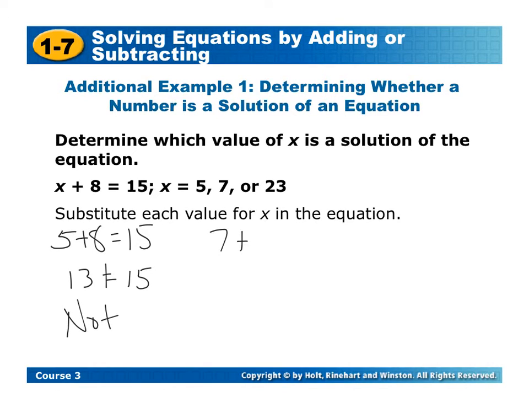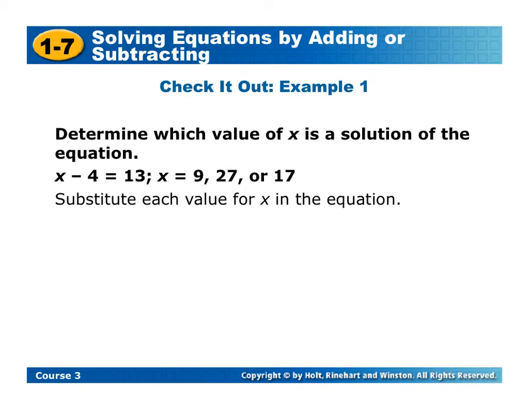So then if we did 7 plus 8, well, 7 plus 8 is equal to 15. So that would be our yes. So 7 would be our solution. So I need to go ahead and pause the video and try this one out on your own, see if you can pick the solution for our equation.